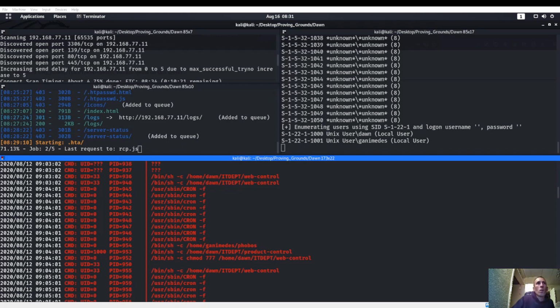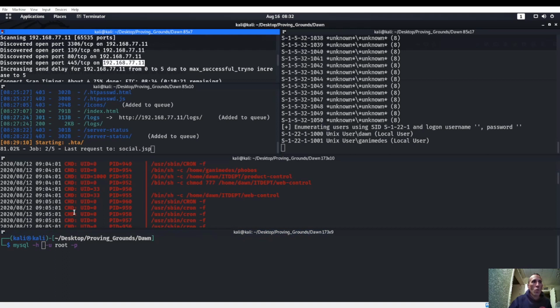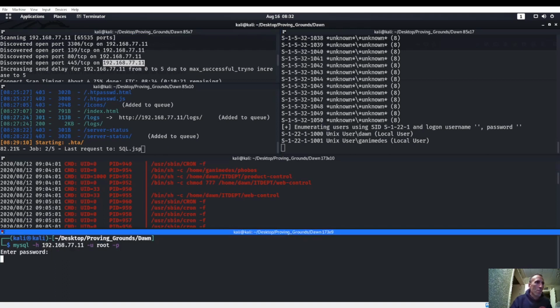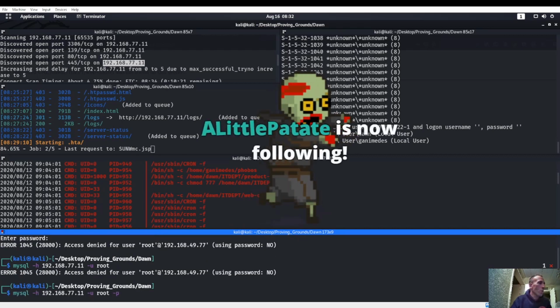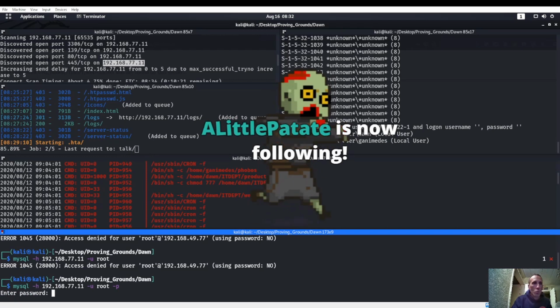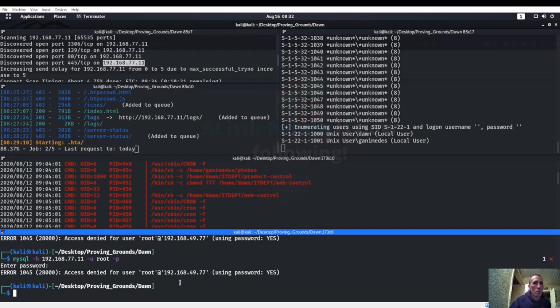3306 is MySQL. That's why whenever we did the MySQL, we did attack H, saying this is the host, attack U, who the user is, and attack P for a password. Usually with MySQL, the user's root and the password is either no pass or something like that. Or the password is actually root, or it could be Tor, things like that. So that's really all I'm trying to figure out, is what is that password. You know what I'm saying?